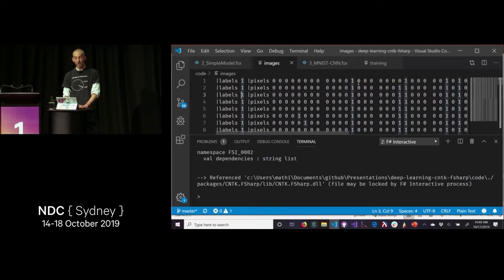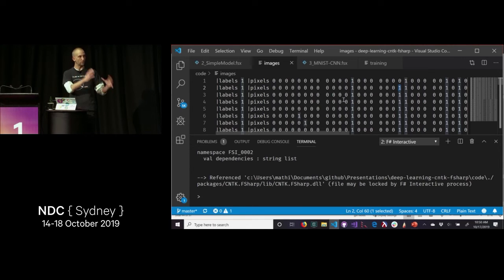For each of these images, I have pixels. So I have 8 pixels, which is the top row, 8 pixels, 8 pixels, and so on and so forth. And to make things a bit more interesting, I introduced a bit of noise in my data set. You can see, for instance, this is an image of a 1, and in this one I have 1 pixel which is different. So I took 32 images and just sprinkled a bit of noise to see if the model was somewhat robust.